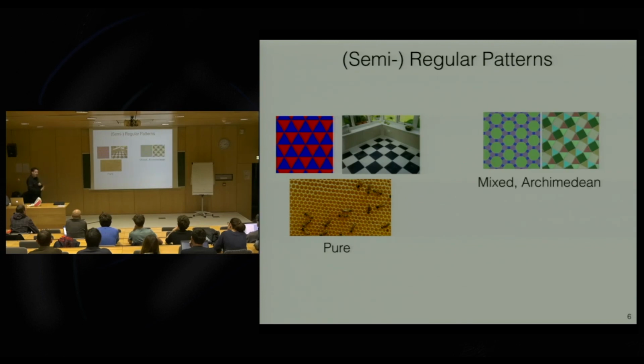Then there are the mixed patterns. Every face here is still perfect, but there is an assortment of them, and of course still some kind of rotational and translational symmetry. So there are mixed regular patterns, or Archimedean. And there are tilings that are sort of regular in some sense, but not in Euclidean geometry.